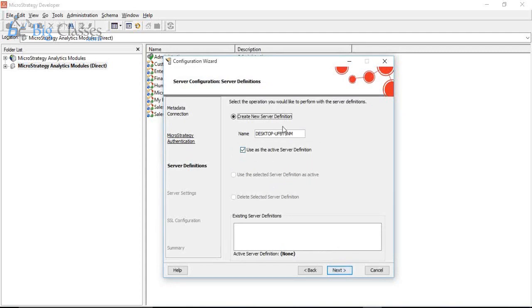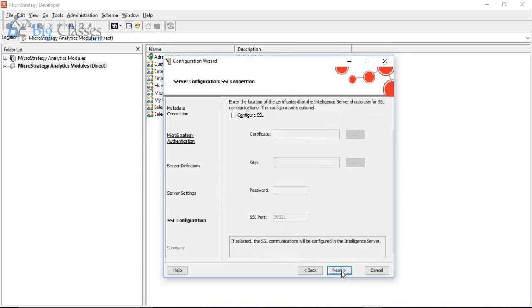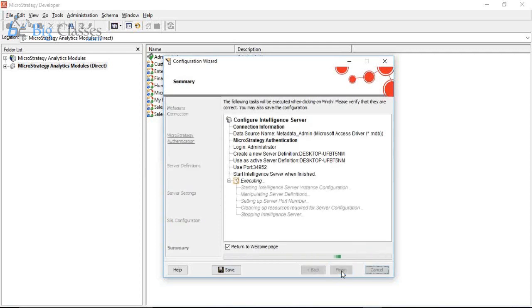Thereafter, you have to give a name to the server, just to know by which name the server has to be identified. You can give your name, company name, machine name, whatever name you want to assign. I will go ahead with my laptop name. So I will say next. This is the name that I want to assign to it. And I will say finish.